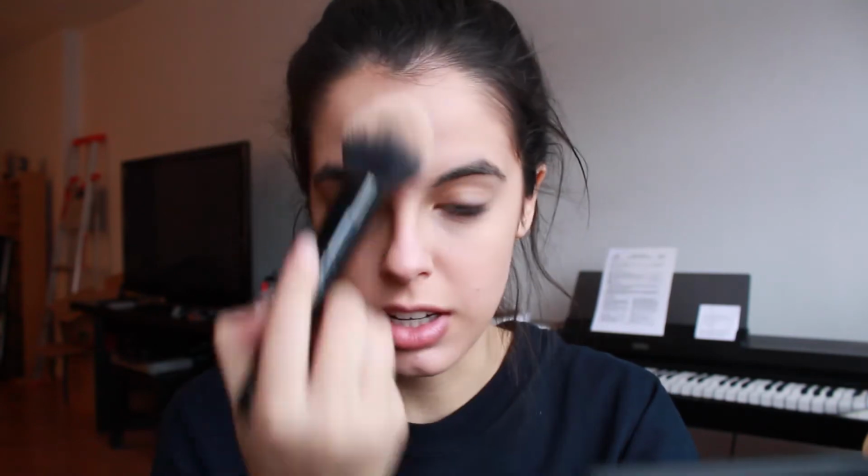Okay, so as I'm looking in the mirror, I don't see any sort of white cast on the skin. I do think that it did a nice job at highlighting everything overall and just making it look very bright. I don't think that it made anything look white or too cakey, but again, my glasses are off, so I can't see that much yet. So next, we're gonna go into bronzer, blush, and highlight.